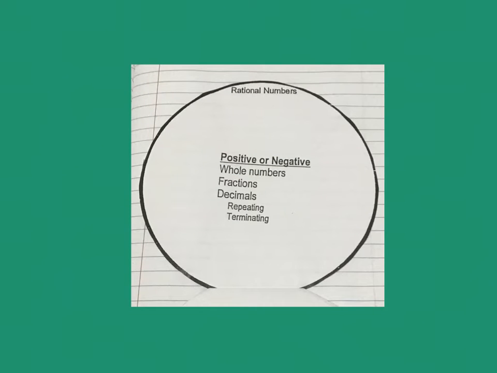And the largest category of numbers that we're going to sort through today is called rational numbers. It can be positive, it can be negative. We can have whole numbers, we can have fractions, and we can have decimals. The two types of decimals that we are going to be including are a repeating decimal or a terminating decimal. There is another type, but we're not going to look at it right now. So this is pretty much all types of numbers. I'm going to include that on here. All types of numbers, and I'm going to use the number sign.